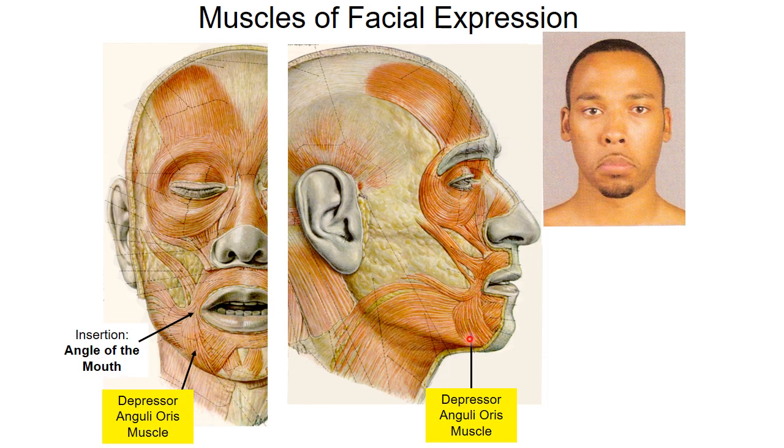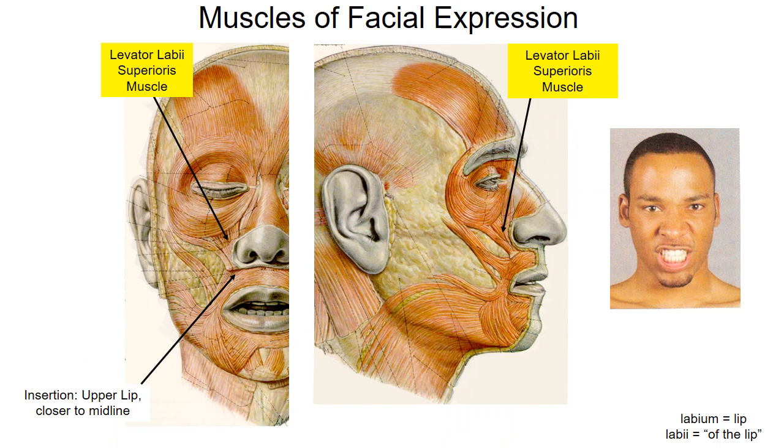That's this muscle here. You notice again, orientation is sort of superolateral a little bit, or straight up, and it inserts right here in the angle. You want to distinguish it from this muscle right here, which is something else. Okay, and then right here we have this muscle coming straight down this way, and it's relatively deep, but you see it over here coming straight down, and it's going to kind of insert more into the upper lip, closer to the midline than the zygomaticus major did.